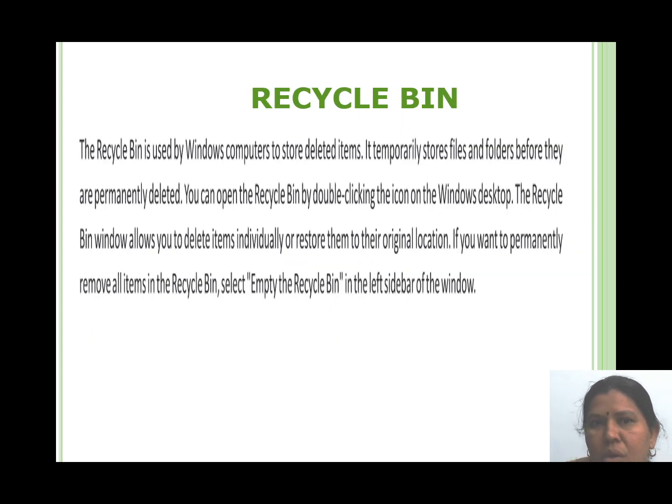Recycle Bin. Now, some files you don't want. In that situation we delete them, and the deleted items are stored in the Recycle Bin. It temporarily stores the files and folders before they are permanently deleted. You can open the Recycle Bin by double-clicking on the icon on the Windows desktop, and it allows you to delete items individually or restore them. For example, if you delete your XYZ file, it will go to the Recycle Bin.